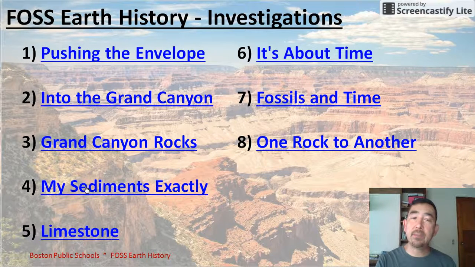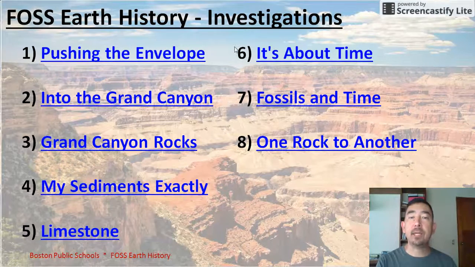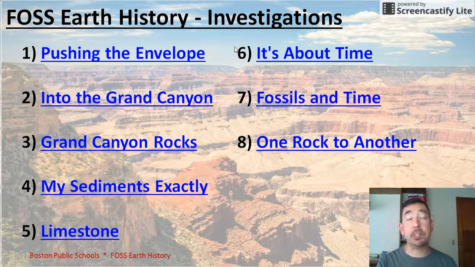Because now that they've seen some sedimentary rocks, now they are going to examine how these sedimentary rocks are formed, looking first at sandstone and shale, and then investigation 5, looking at limestone and some of the chemical processes that occur there. Investigation 6, they then jump to the concept of geologic time, which is a pretty abstract concept for most students and for most adults for that matter.